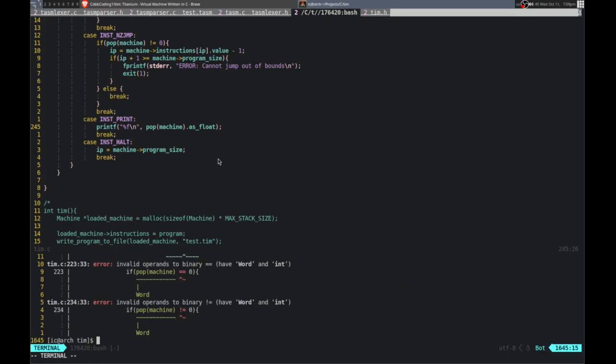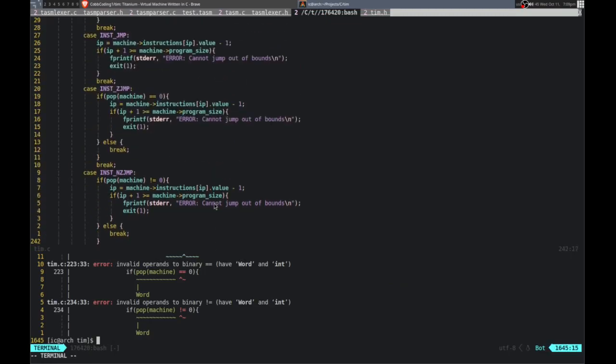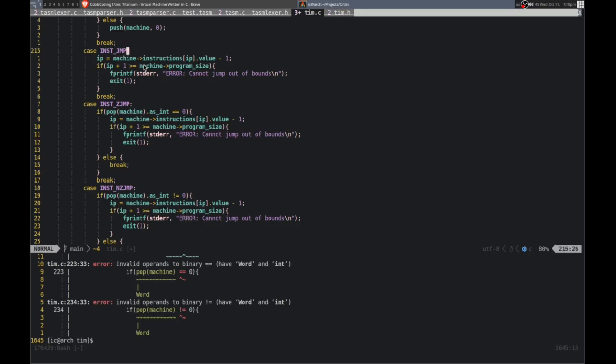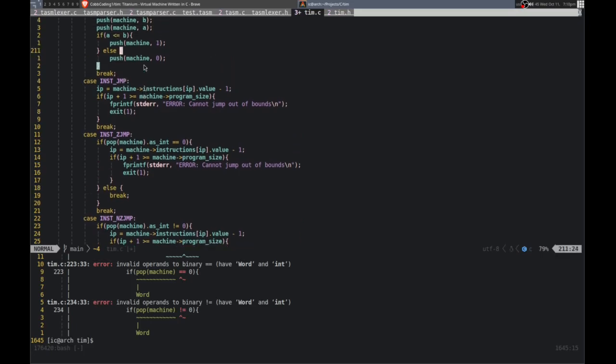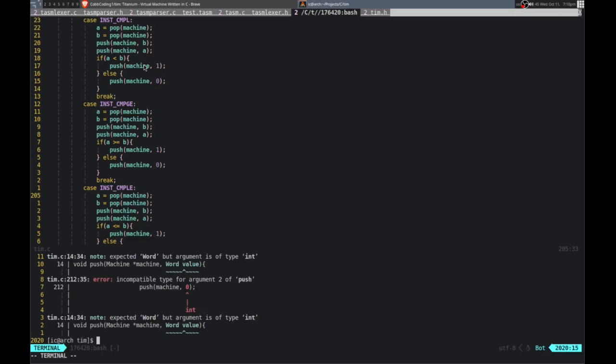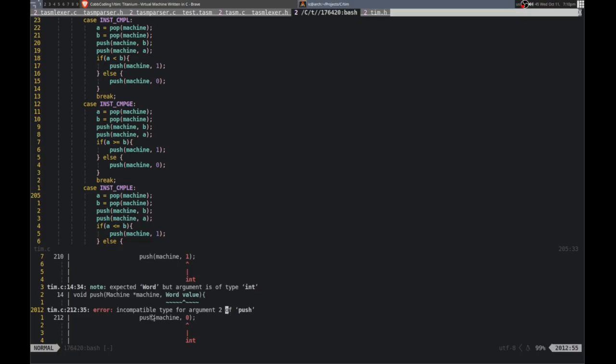All right. Valid operands that have word and int. All right. Yeah. So we can compare that as int. And I think that is reasonable. We're gonna have to make changes to be more dynamic than this, but I think it should be fine right now. So let's see, where else do we have? We have this. Let's see. So expected word, but argument is of type int. Yeah. So how do we fix this problem?